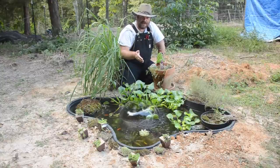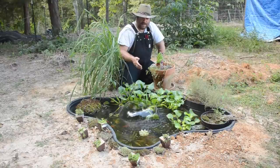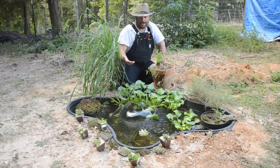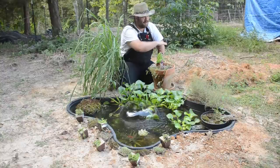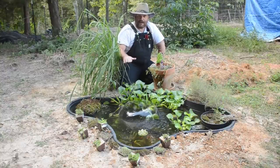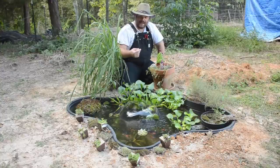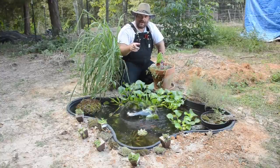Sometimes we want to do a project all in one go, but sometimes our budget doesn't allow that — so what you're seeing here is a project that's taking several months to really come into effect. At the end of this, we want to see the whole area probably with landscape fabric and gravel so it's a real nice, pretty area to sit. Until then, we're just going to keep maintaining and adding things as we can.